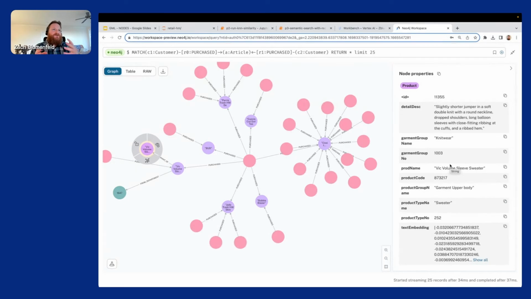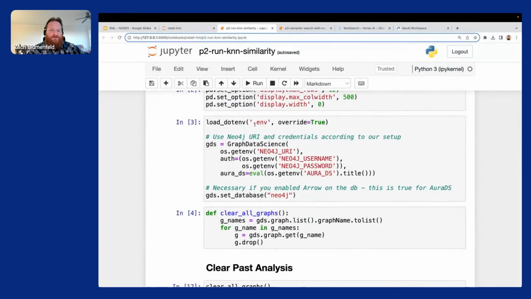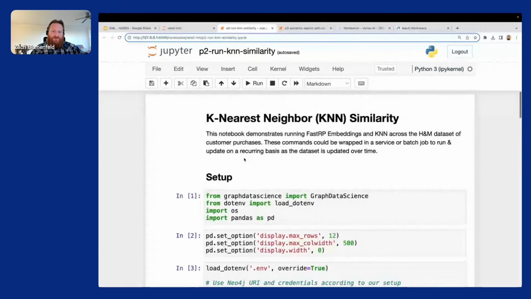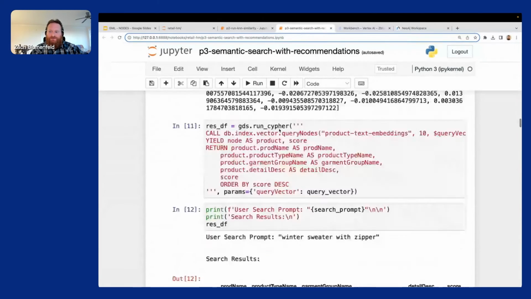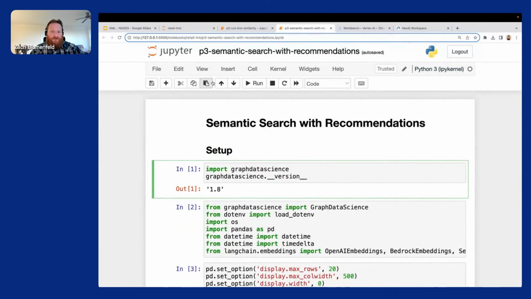And those text embeddings will serve as a form of semantic search, which is an important part of generative AI. For this, I'm really going to focus more on the semantic search piece, as putting this in a prompt is just wrapping it around a completion API for an LLM. And now that I have it loaded, what I want to show you is how to use Neo4j to do a few interesting things. So I'll start with just showing you the top of this notebook.